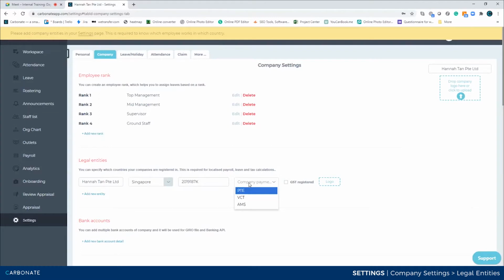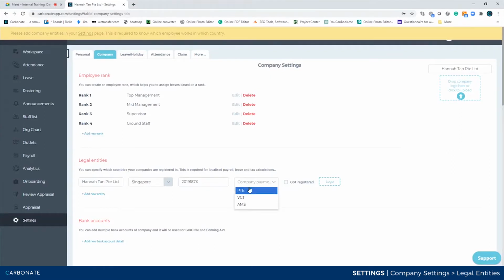Yesterday we spoke quite a bit about CPF, right? Now the companies, remember I told you when the CPF submission is done, it is linked to your UEN number, right? So when the employer submits the CPF contribution to CPF board, they will see if it's a PTE type, VCT type company, or AMS. Normally, it's PTE. Now, to give you a bit of understanding of what these terms mean, you can always Google PTE, CPF PTE type, okay, in Singapore.